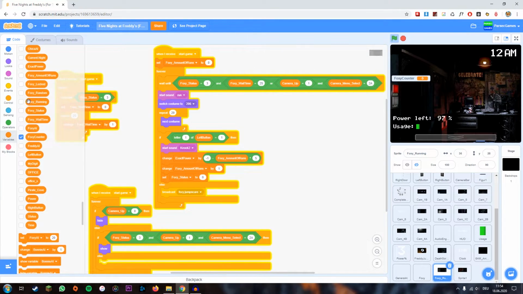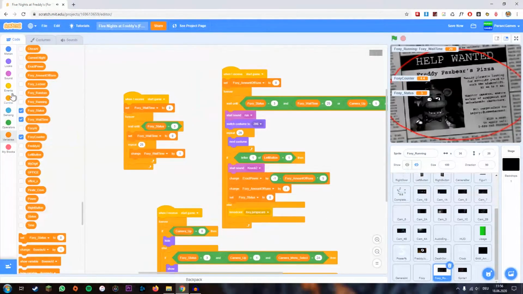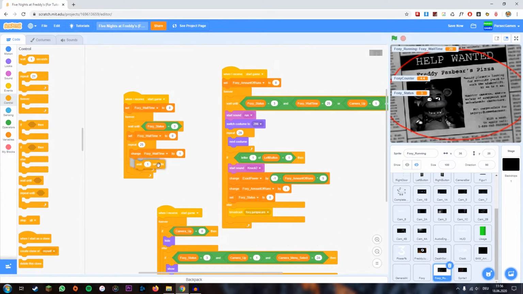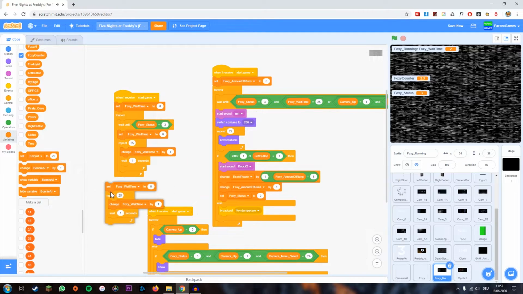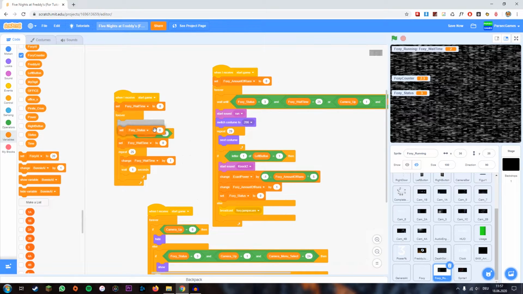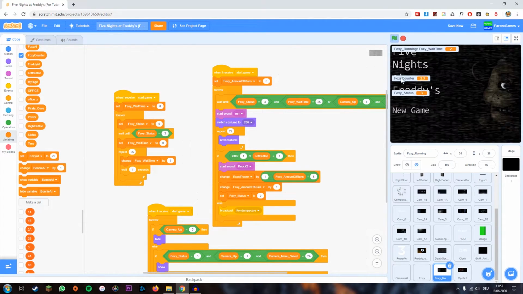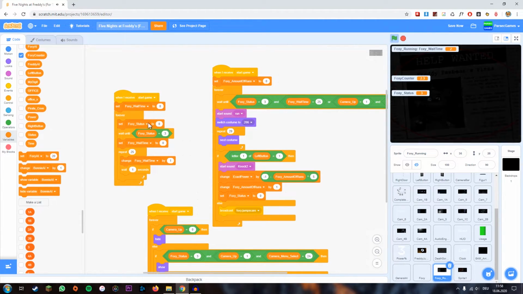We're just going to show us the Foxy status as well, so that we don't have to look every time, because that always locks him. So we're just going to wait for the Foxy status to get to 3. So now he's already coming out of Pirate Cove. And now he's left Pirate Cove, so if we look at it. And don't forget to add in wait 1 second in here, because if not he's going to jump scare you after he gets to status 3. And also don't forget to add in set Foxy status to 0 right at the beginning of this. Because if not, if you pause the game when his status was at 3, he's going to keep counting up.